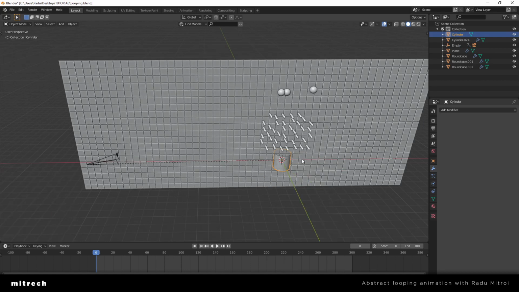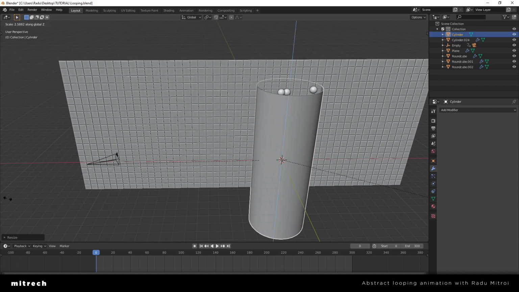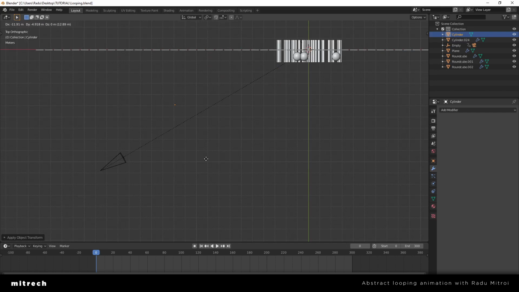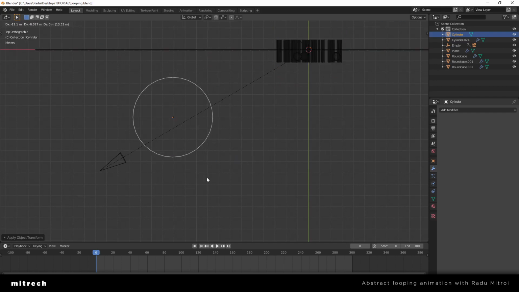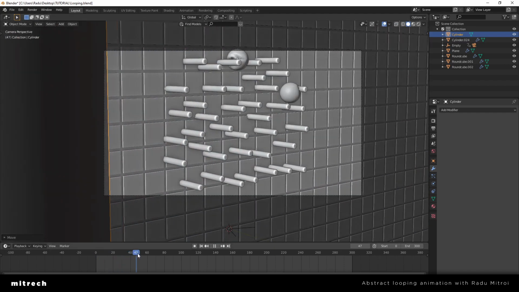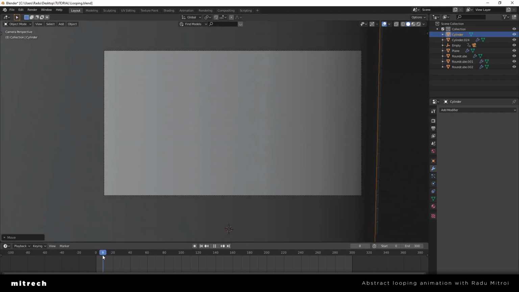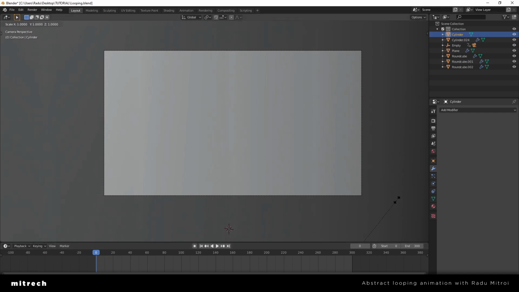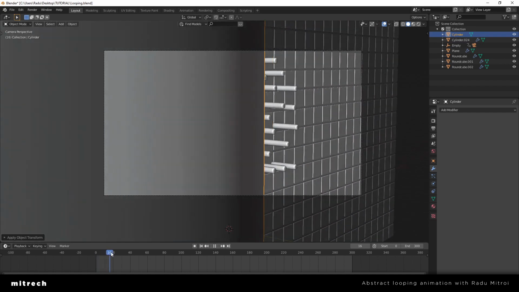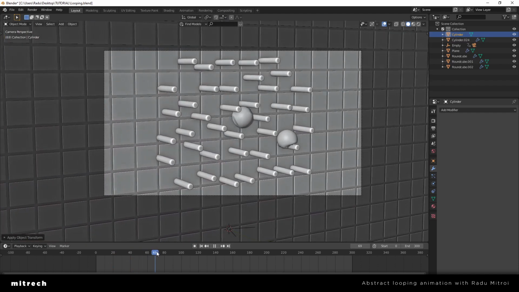I'm going to shade smooth, and I'm going to increase the size of this tube, and I'm going to place it somewhere in front of our camera. Yeah, just like that. And I'm going to make this a bit thinner, so our actual scene unveils a bit faster, like this. Yeah, that's nice.